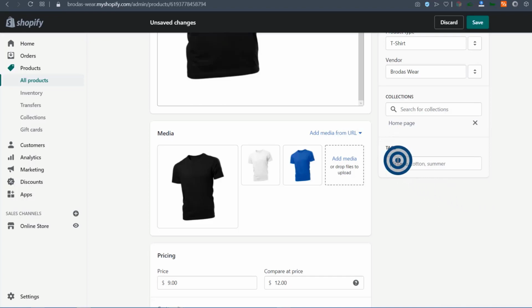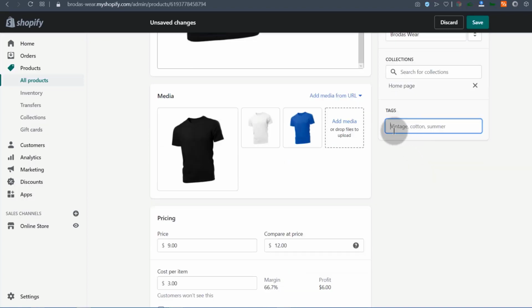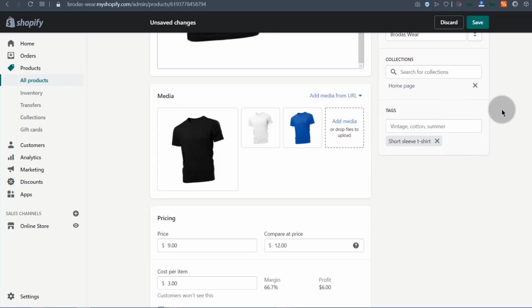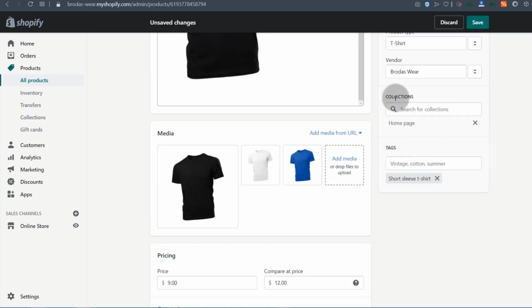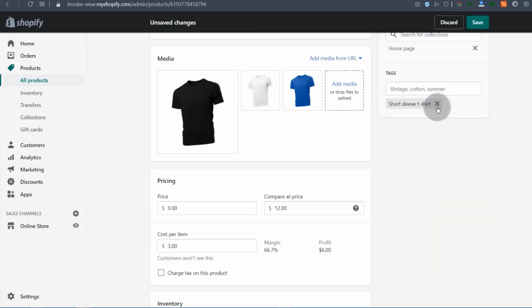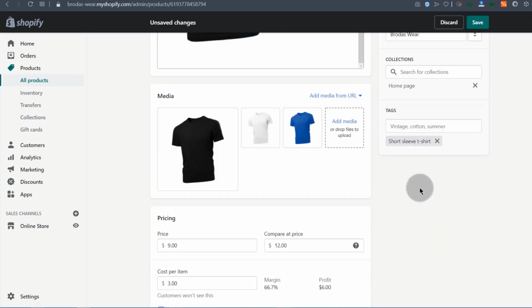And then tags. Tags are just a way for you to identify the products. So in this case, this is a t-shirt, so an accurate tag that I could use for this would be something like short sleeve t-shirt. And then I'll click there, add tag. So just tag your products based on how you understand your products. That's why it's important for you to sell items that you understand. And once we create collections, we're going to create automatic collections based on the tags. So collections can be manual or automatic. So I'm going to click there on short sleeve t-shirt, and then I will save.